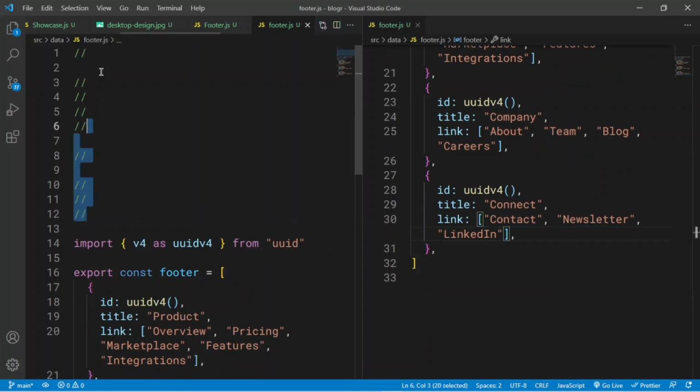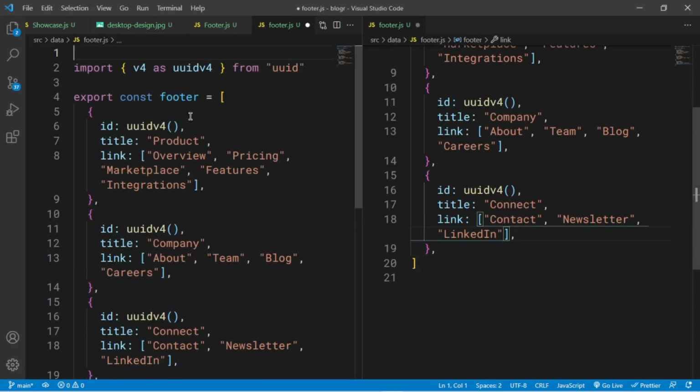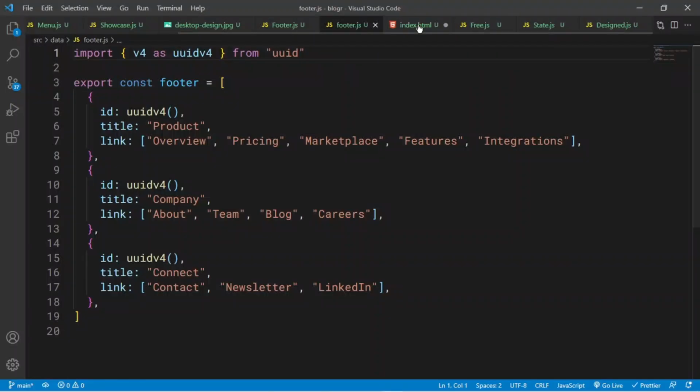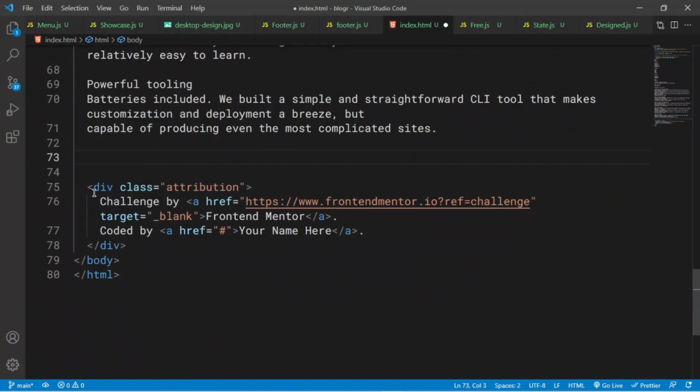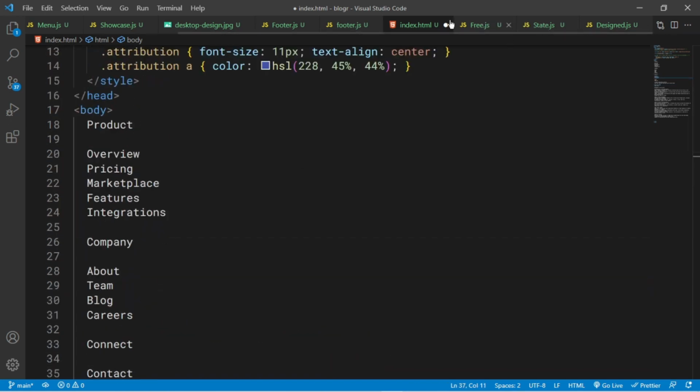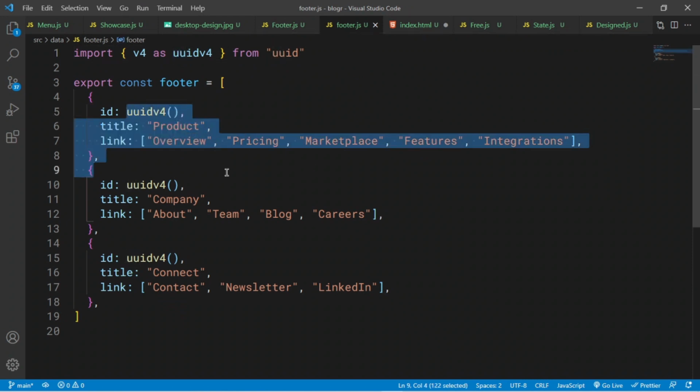And that's what we're going to have, and then remove these lines at the top because we no longer need them. Okay, that's looking sharp. So this is going to be our data array for the footer. Now we're also going to need to create a data array for our header as well. For our header, we have the same data array, where as you can see, we have for the footer, connect, and everything inside here. So we are going to be using the same data array for our header as the one we've just created for our footer.